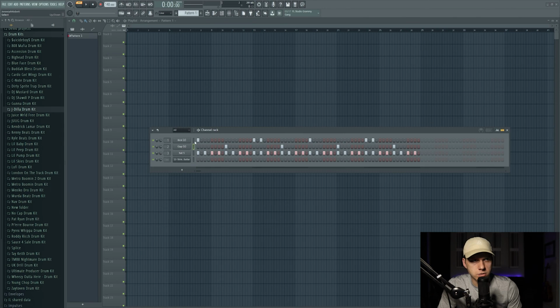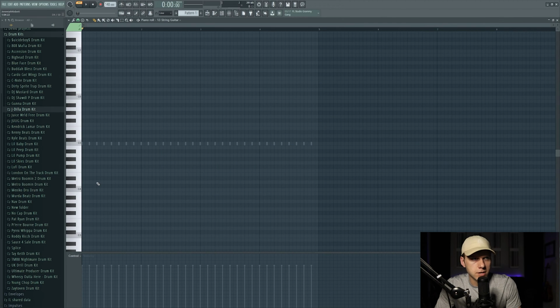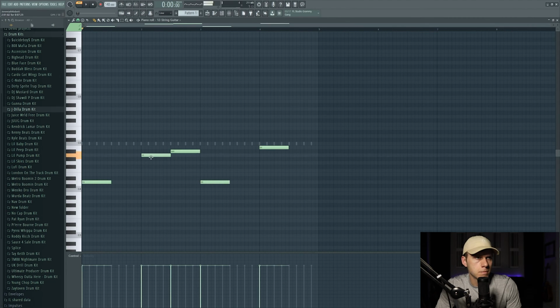So I can select each channel. If I select this 12-string guitar channel, and then I come up here, this right here is the piano roll. So I can click the piano roll, and this is where I can build the loop for anything that's very musical and you want to build chords or change notes. All you really do is left click, and you can extend or shorten the length of each note. So I'm going to draw on something real quick, show y'all how it's done.